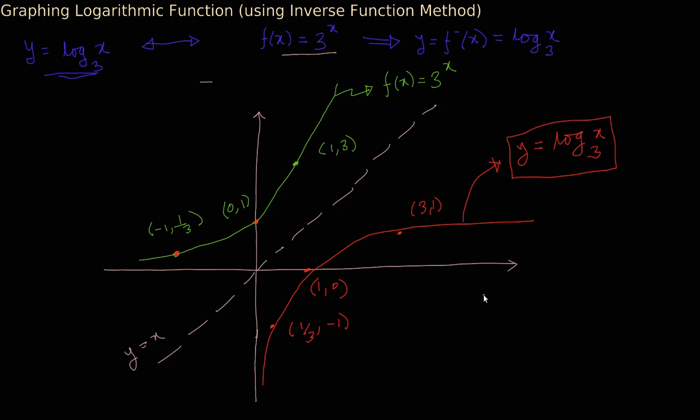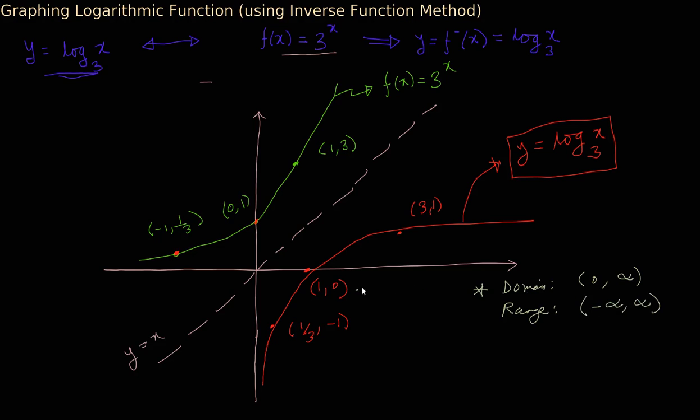Now from here you can see some properties. So let me write down some properties of the logarithmic function. What are the properties? Number one is the domain. As you can see, the domain is the x values from 0 to infinity. These are my x values. What about the range? Values of y. So values of y are negative infinity to positive infinity.